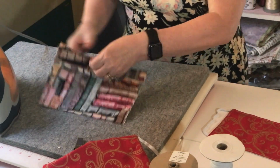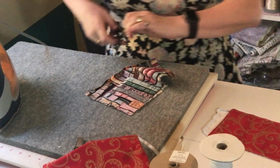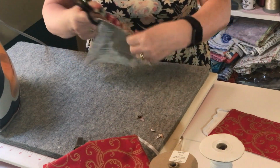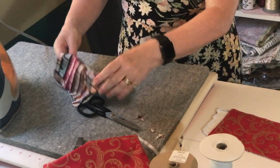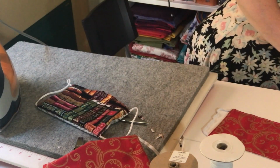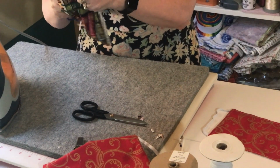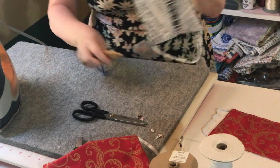All right, that's pressed. So I haven't trimmed my corners. These are the scissors I like for that. So I'm just going to clip my corners, being careful not to cut the seam. If you cut the seam, it's not the end of the world. You just bring it back to the sewing machine and sew it back again. That's all. And then we're going to turn. My writer friends like these fabrics because there's like a newspaper on this side, there's a book fabric on this side. So I'm just pressing out my corners, being gentle. I have poked through enough corners in my lifetime.